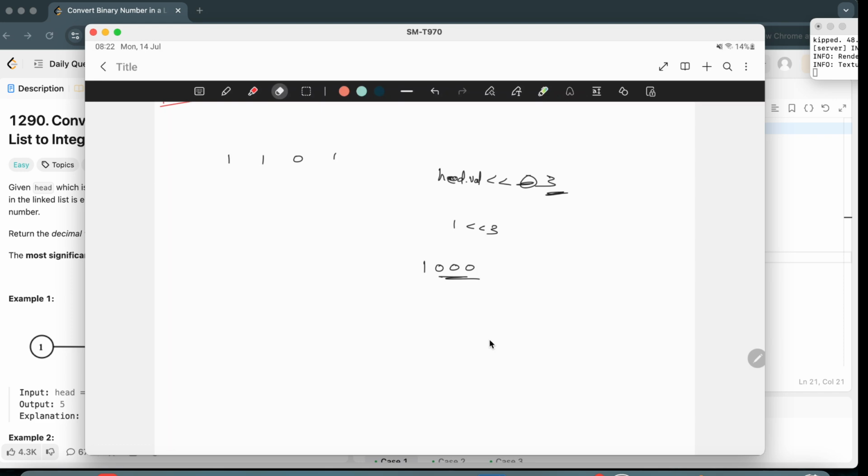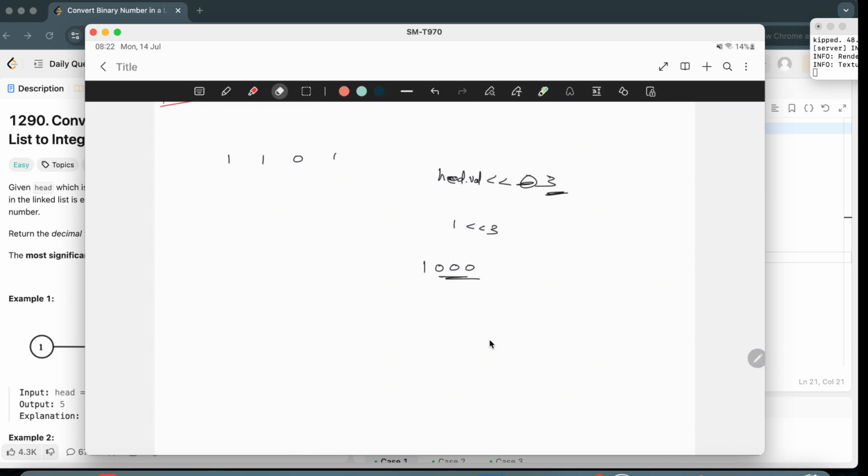We will keep on shifting these bits. Whatever the new bits that we are getting, we will keep on shifting them. And there is another operator that we have, the OR operator. Let us suppose 110 is what we have, and we have to do this OR operation with 1. So what is the new value that we got? It is 111. So at any point, if there is any set bit, the answer is basically 1. Only if both the bits are 0, the answer is 0. Or else, at any point in time, if 1 is in the bits, the answer is basically 1.